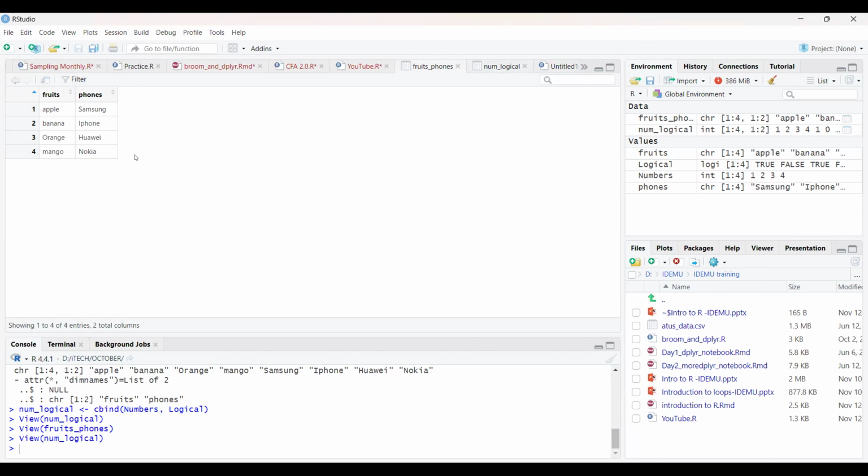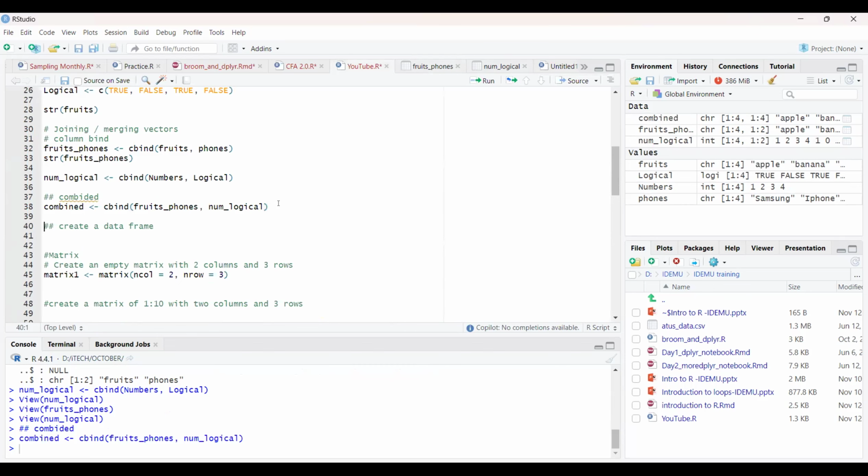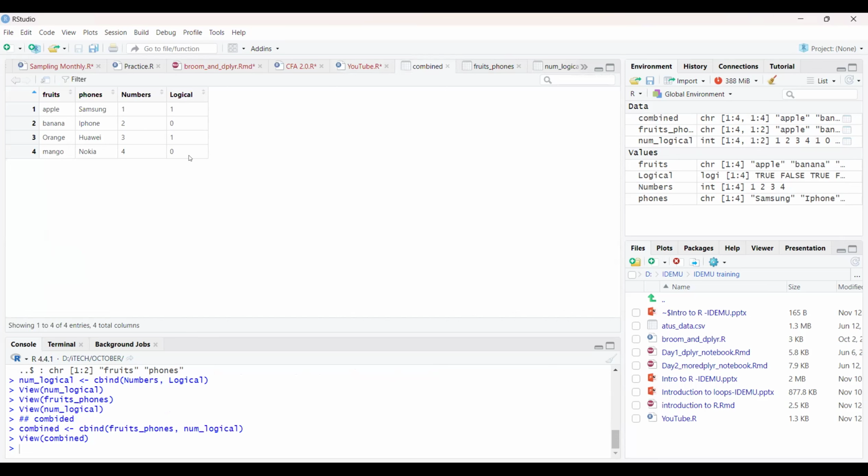Column bind. You have to use a column bind. Yeah, we are adding more columns here, so we can say combined, and we call it combined, and we have a column bind of both. So when you click on it, you see that we have now combined all these ones.